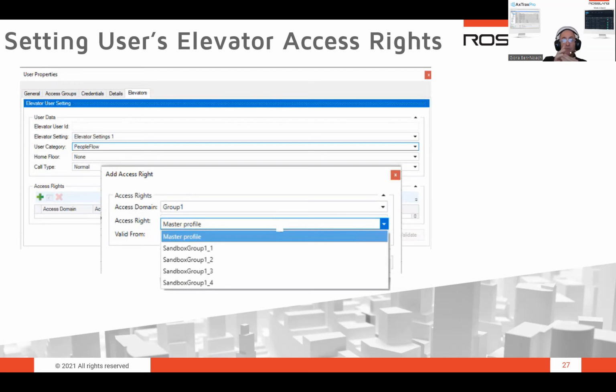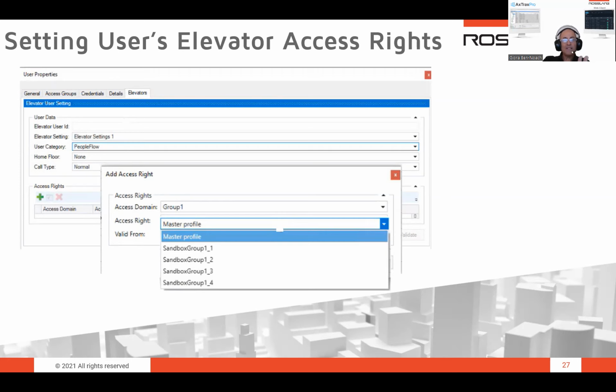They contain numbers of floors, exactly like our Rossler access groups contain readers and doors. A user assigned to such a group will be allowed to go to these specific floors that are in this group. When he swipes his card at the elevator smart reader, the elevator smart destination terminal, the allowed floors in this group will appear on the terminal touch screen, and the user will have to select one of them from the screen.